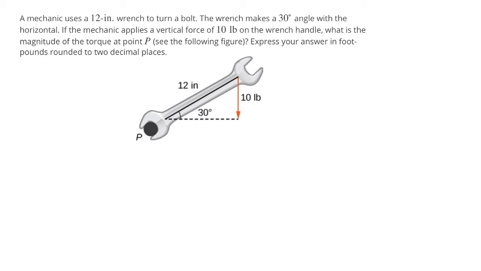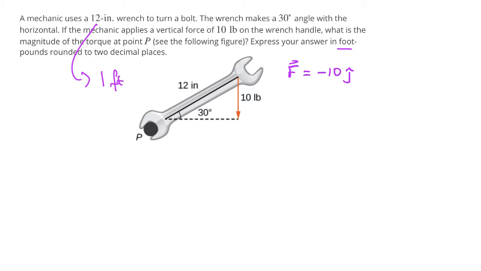All right, so what we have set up in this problem, we have a force of 10 pounds that's going vertically. And so our force vector is just going to be a negative 10J. Now for our lever arm, we have actually 12 inches, but we want our final value to be in foot-pounds, and so we need the length of our lever arm to actually be in feet. So 12 inches, we're really having a lever arm that's just going to be 1 foot.